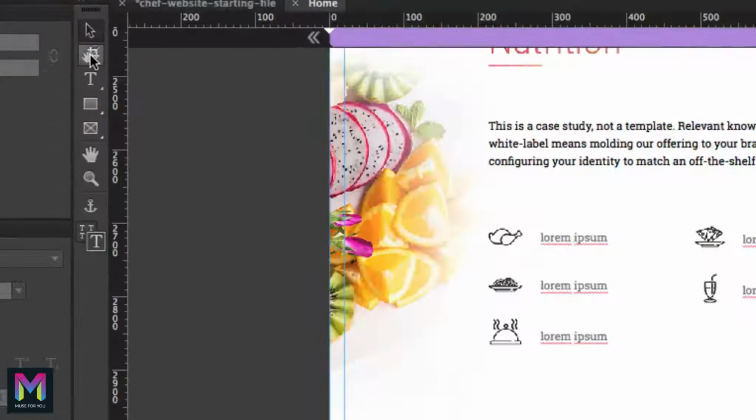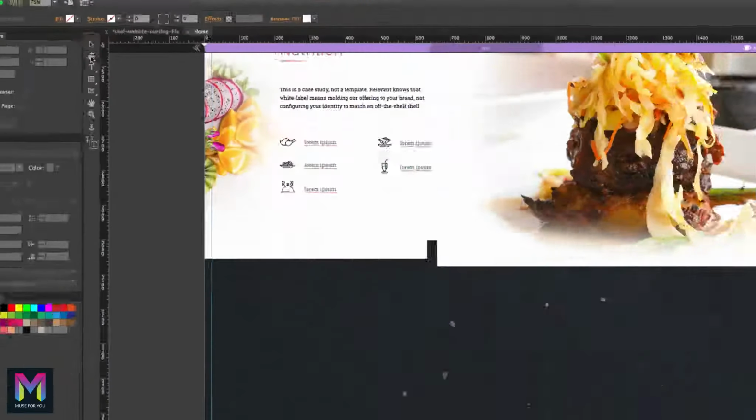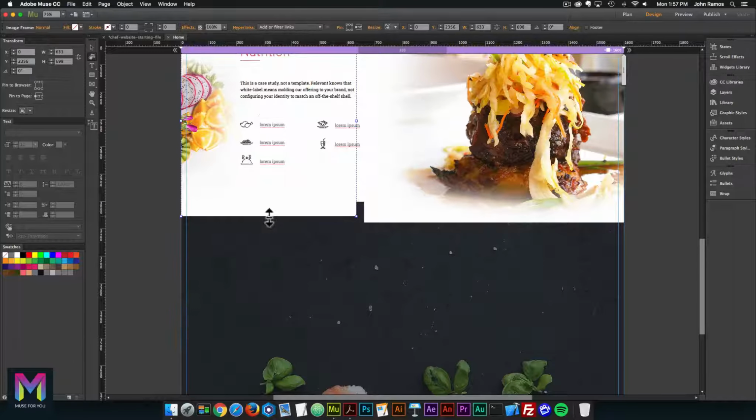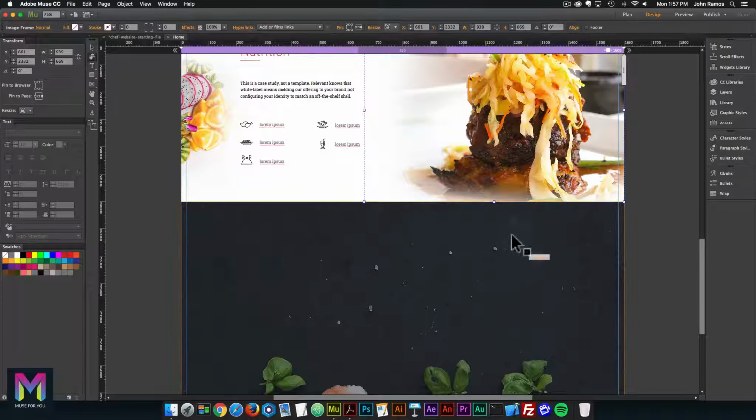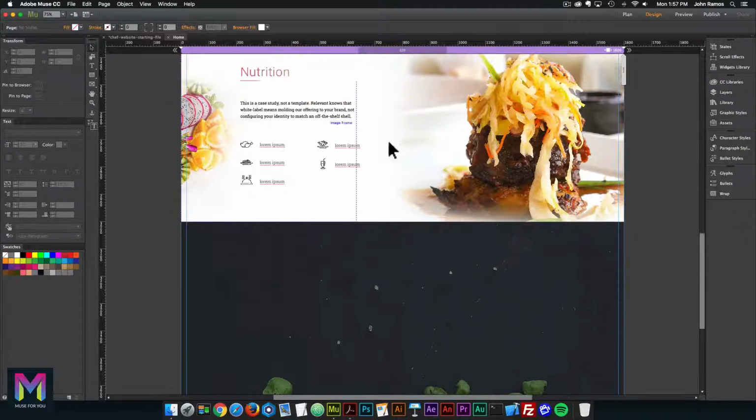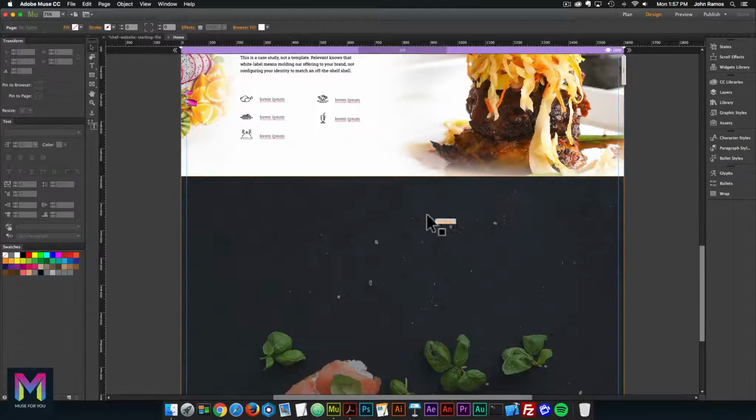So here I'm going to go to the crop tool right up here. It's below the selection tool. Click on the image and just drag up till it's flush with the top of the background image. So I'm just clicking, holding, and dragging with the crop tool, and now those images are not overlapping the background. So just a quick edit, these images are actually shorter in height because we saw that it was overlapping this background.